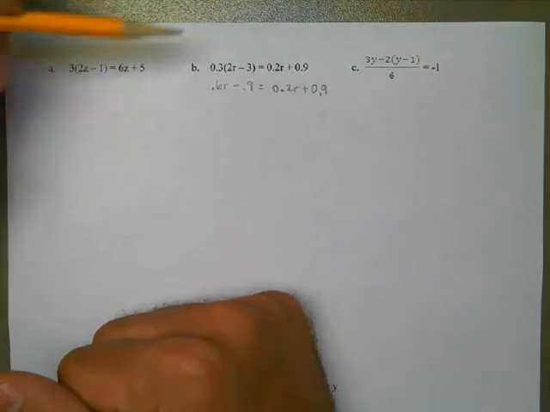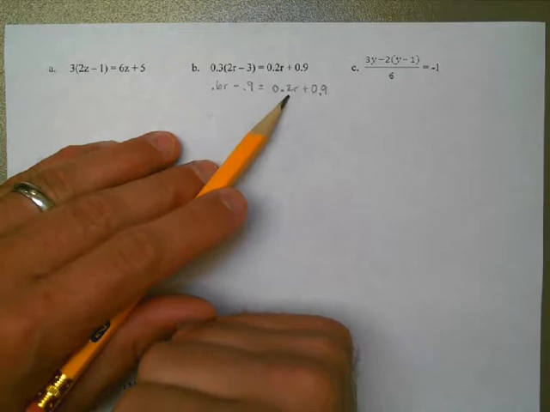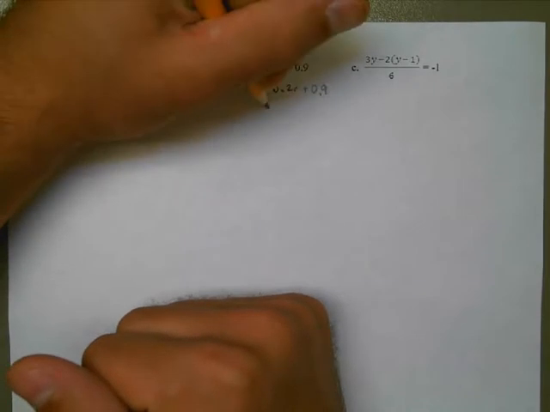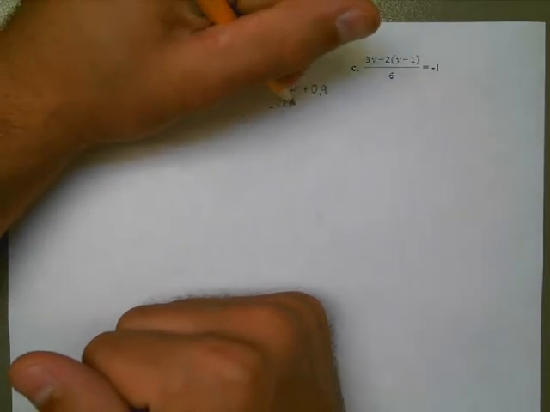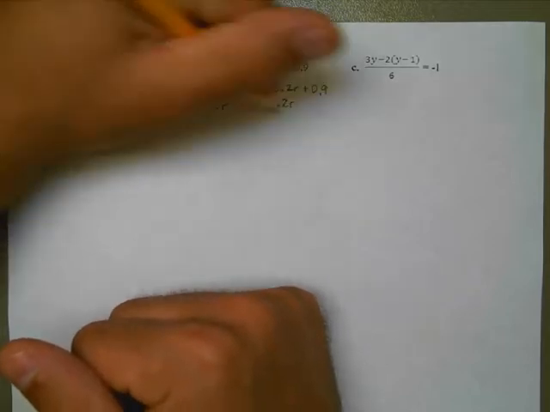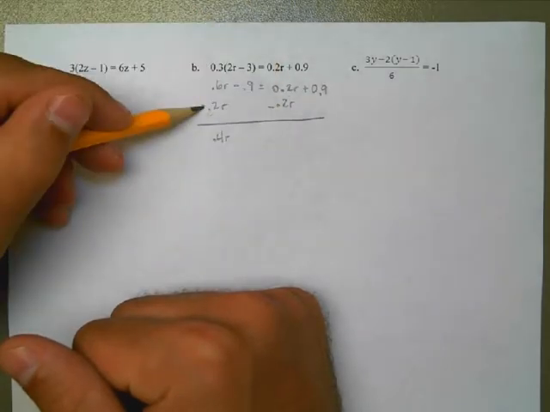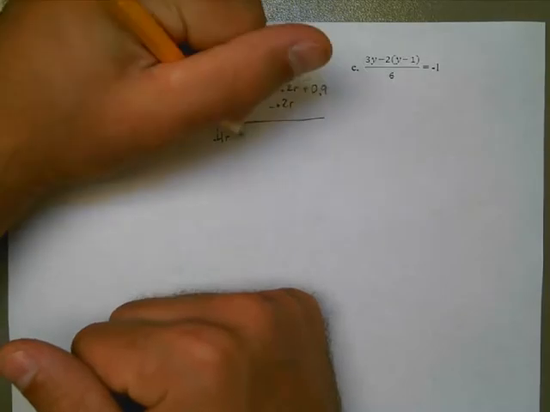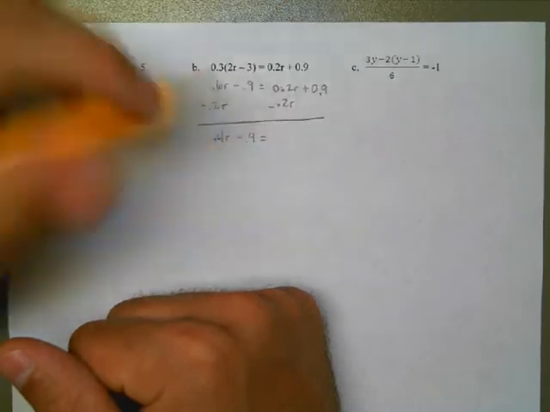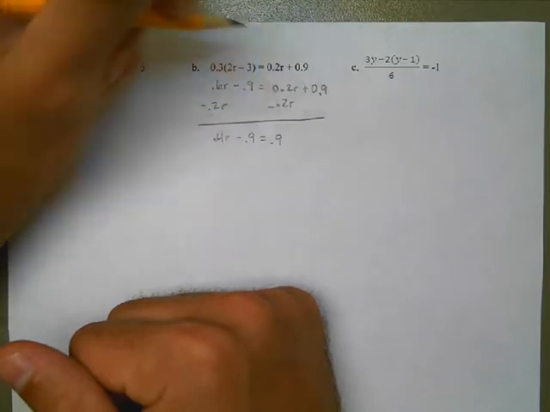Now, my next step is I see that I have an r here and an r here, so they're on opposite sides. Let's move them all to the same side. Let's move everything to the left. It doesn't really matter. I need to subtract 0.2r from the right side, and I'm also going to subtract 0.2r from the left. What that does is it moves all the r's to the left. I have 0.6 minus 0.2, which is 0.4r, minus that 0.9 that I'm just going to bring straight down. That's equal to, these go away, they cancel out, and I'm left with the 0.9 on the right.